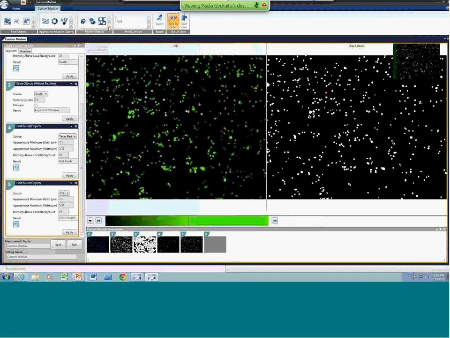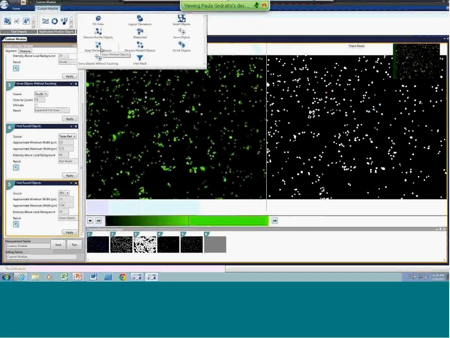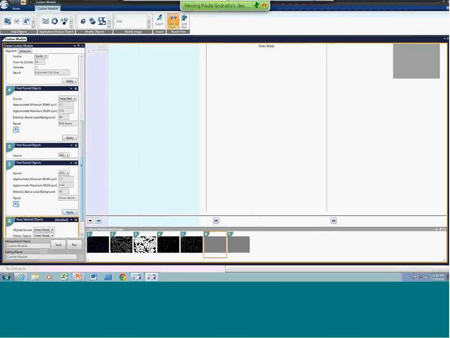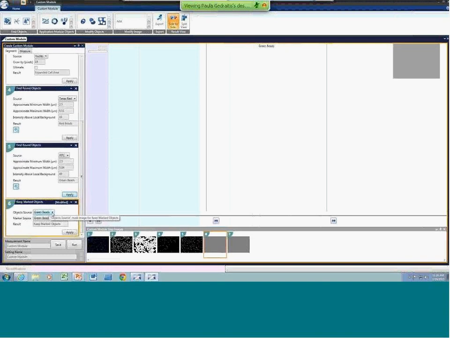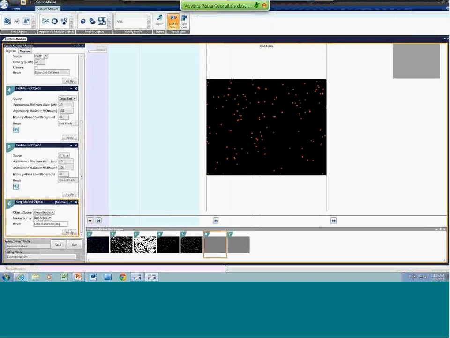For this I use the tools Keep Marked Objects and Remove Marked Objects. So for Keep Marked Objects, my source will be the green beads, and the marker source will be the red beads.